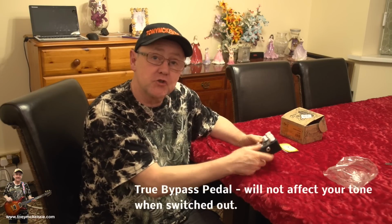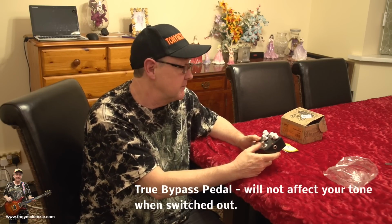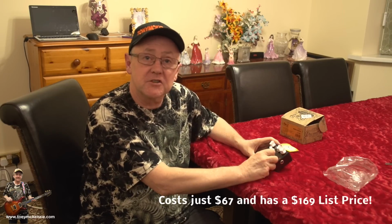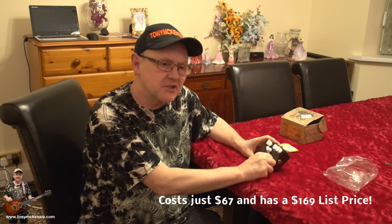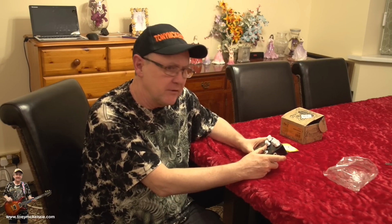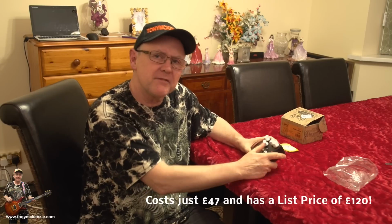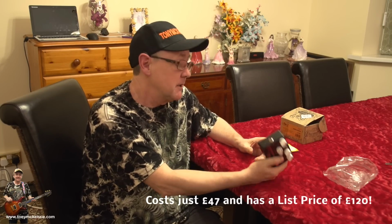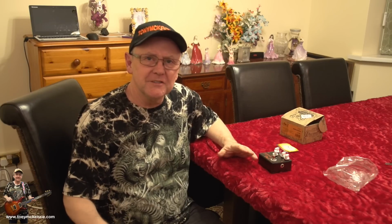And it is a true bypass pedal as well, which is pretty good, bearing in mind how much it costs. This pedal from gearbest.com costs just $66, give or take, and it lists at about $169. In England, translating everything, it's about 47 quid, or pounds, and £120 list. That's what pedals go for, isn't it? Anyway, enough of that tattle. Let's get on with it.